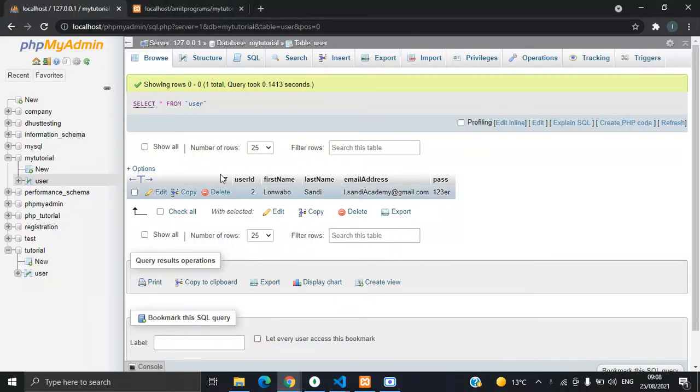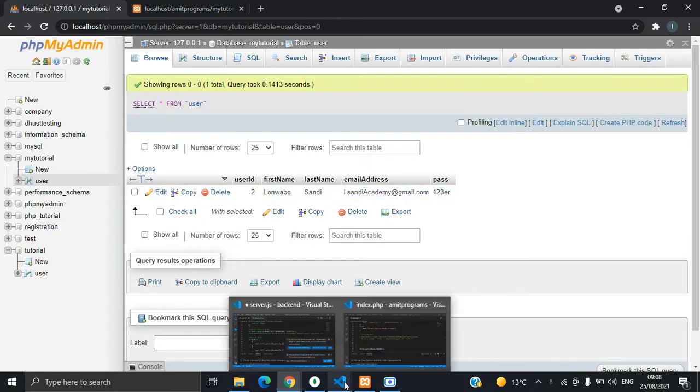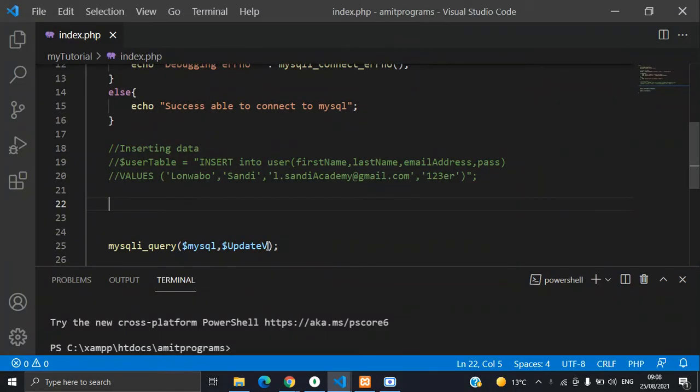In this tutorial, we will be updating the values which we have inserted in the last tutorial. As we can see, our table has first name, last name, email address, and also the password. The code for this, you can find it in my previous video, and also how to run the program on your local machine. So let's say in this database, we want to change the surname and also the password. We want to update them. The user wants to change them. So the way we can do it is just go back to our code.